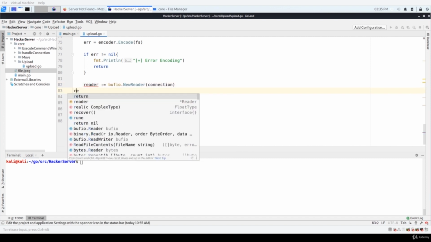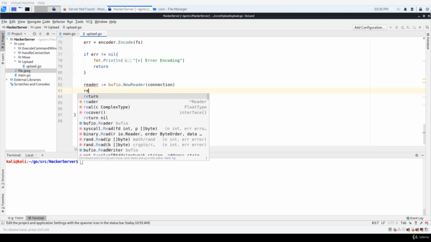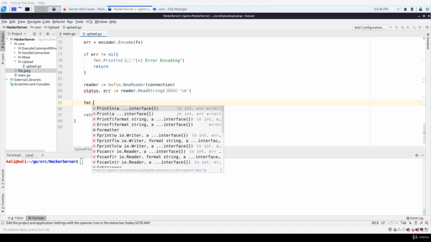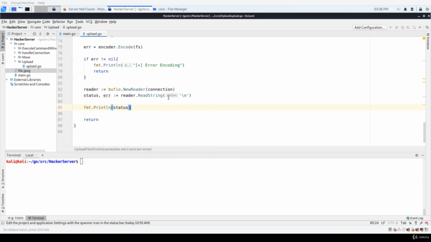And then we can use this reader, reader.ReadString, then byte, status, error. And then we can simply print out the status.